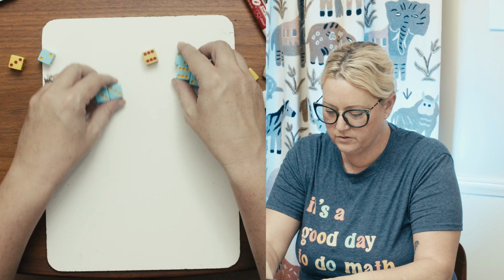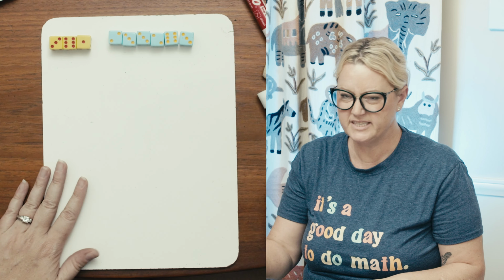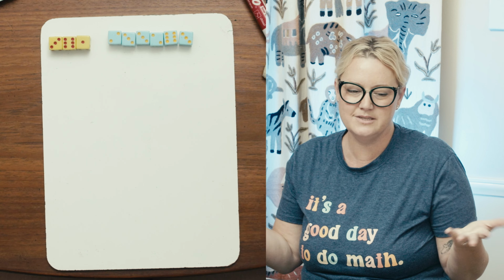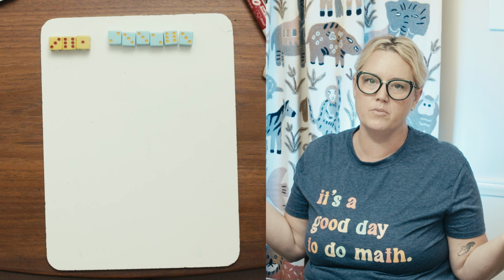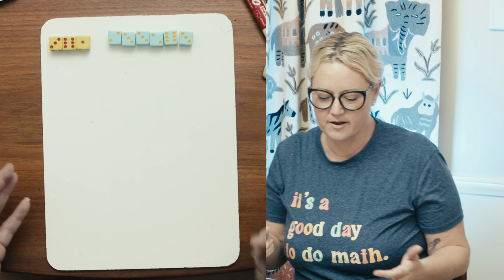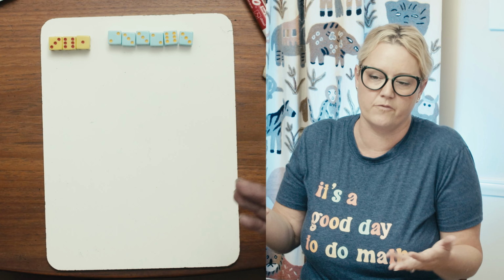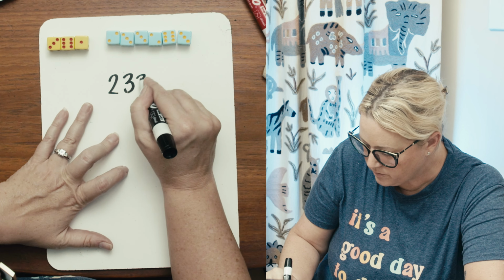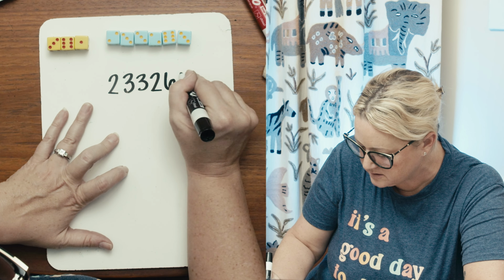So let's do the blue dice are the big number. This is something that I like to do with my students, especially when I'm tutoring. If you don't want to make up some big number or a fraction, just use the dice. Just use cards, whatever. Make it random, right? If you want it to be random, make it truly random. Roll the dice. So we've got 2, 3, 3, 2, 6, 3.